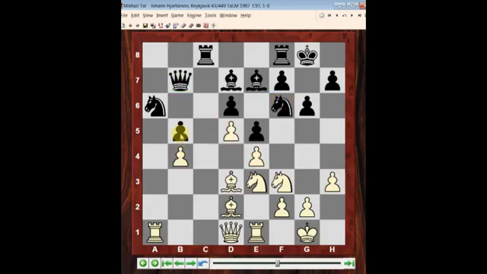But b5 might be an issue. b5 is potentially an exploitable weakness if white's ingenious enough. And in my quick secret preview of this game, I did see something extremely ingenious revolving around b5 later. So knight c7, it looks adequately protected, doesn't it? So is black going to do this plan to try and get an attack, maybe undermine d5 as well, because there's more pressure on d5 as well.